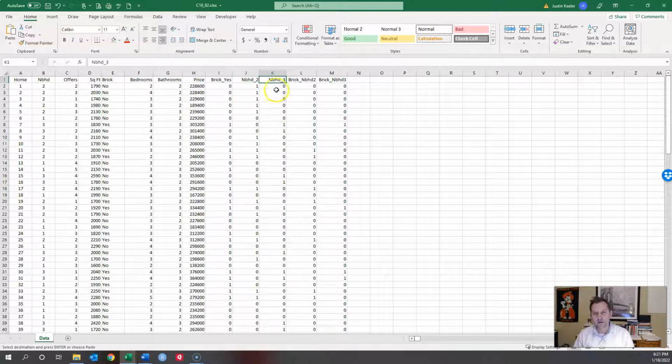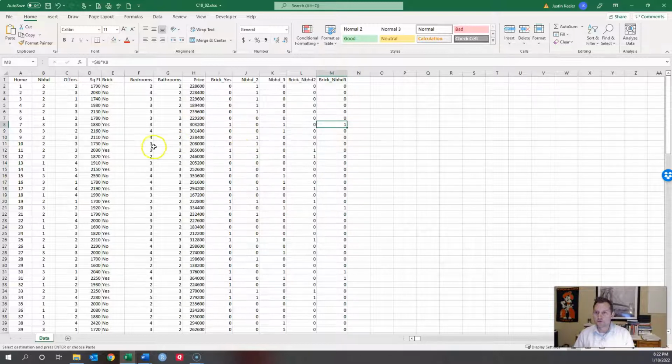Same thing here: if it's in neighborhood 3, it's a 1. Otherwise, it's a 0. And this is adding in whether it's brick in neighborhood 2, or brick in neighborhood 3.